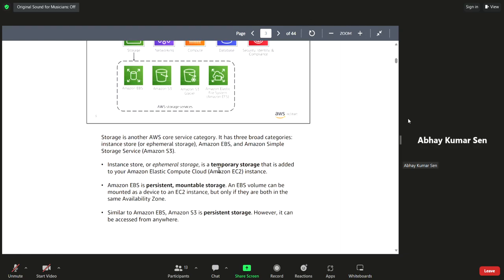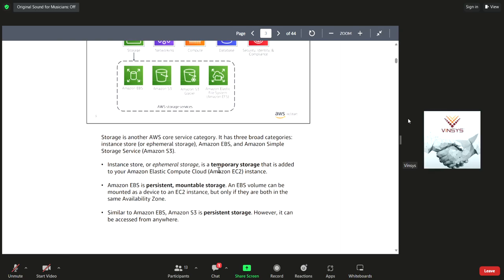Actually, a storage where an instance can store. Yes. Okay, let me see. Somebody has given me the answer, which is connected with the server. Yes, Gaurav. Yes, I agree with Gaurav. It is connected with the server.